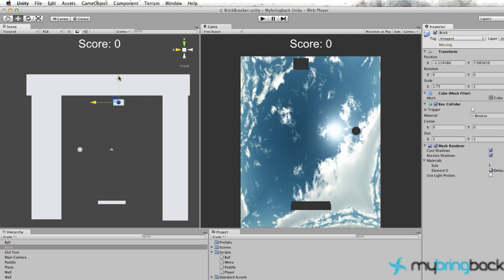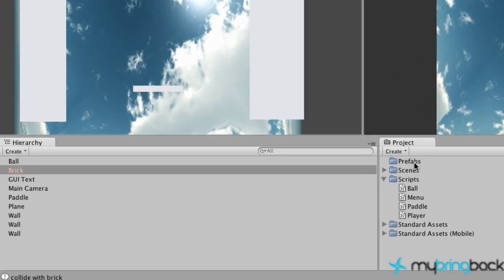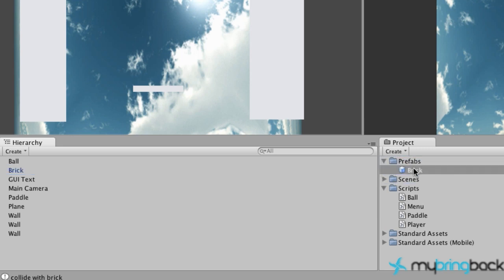So let's grab our brick object and move it over into a position that we want. Looks like my scene view's backwards here, so that looks pretty good. And let's actually go into our hierarchy, and since we have this prefab folder, you kind of want to stay organized as well. You guys might want to create that folder if you didn't when we did a while back, but all we're going to do is grab this brick object, move it into our prefabs, and we have a prefabricated object. It's built for us already since we know this works.